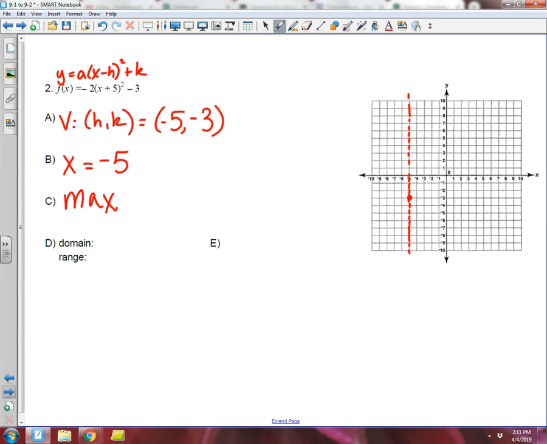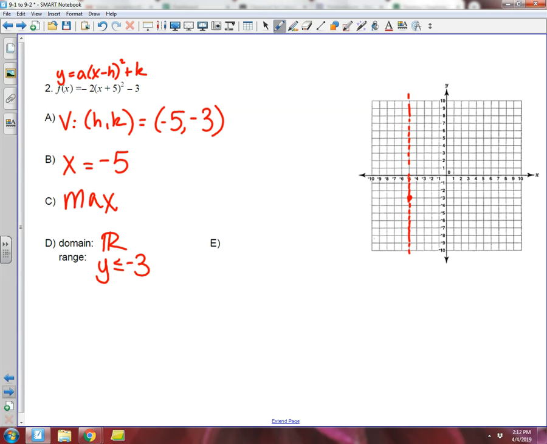What is the domain? I can make it as wide as I want. It's going to go down, and it's going to keep getting wider. Okay, so here's where some logic comes into play. If this thing has a maximum, are all the y's going to be greater than it or less than it? Less than or equal to, that's at the vertex, right? The highest point is at the vertex. So the y value at the vertex is -3.